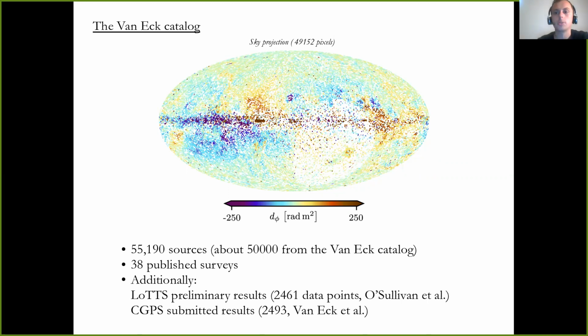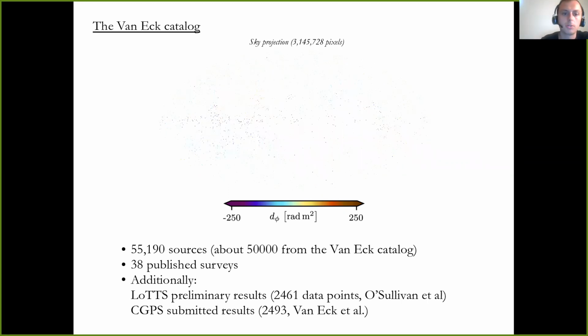But this is not what we're interested in for our reconstruction. We want to have an image that has about 3 million pixels. So as you can see, the data is now distributed very sparsely. One of the first main challenges of our algorithm is to correctly interpolate between those different data points. The second challenge is to correctly estimate the extragalactic component of those data points, because as you know, most likely RMs from AGNs can have a very strong extragalactic component, and this of course has to be accounted for if you want to reconstruct the galactic Faraday sky.